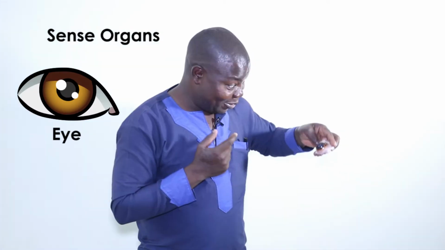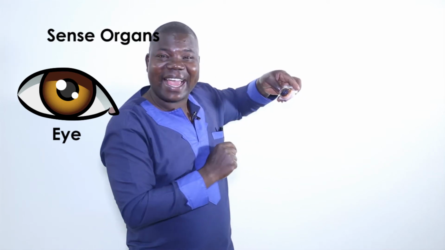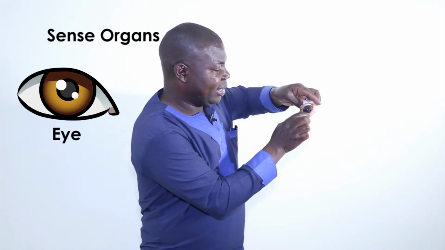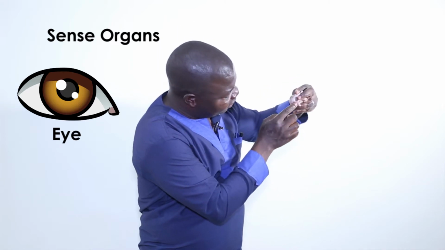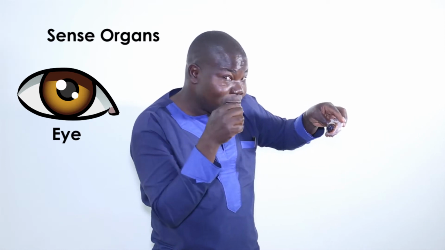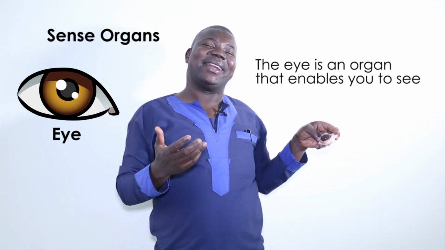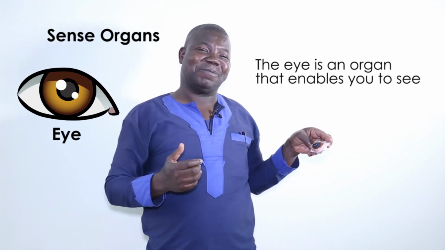The eye. I got this one from a cow. Now this is an eye, and this is the eyeball. When you see the eye, it's very interesting, with some muscles here. These are the muscles that cause the eye to turn. Somebody may be facing this way but is able to see the other side. Why? Because these muscles help to move the eye either up, down, or side to side. You get that? So what is the main function of the eye? The eye is the organ that enables you to see.